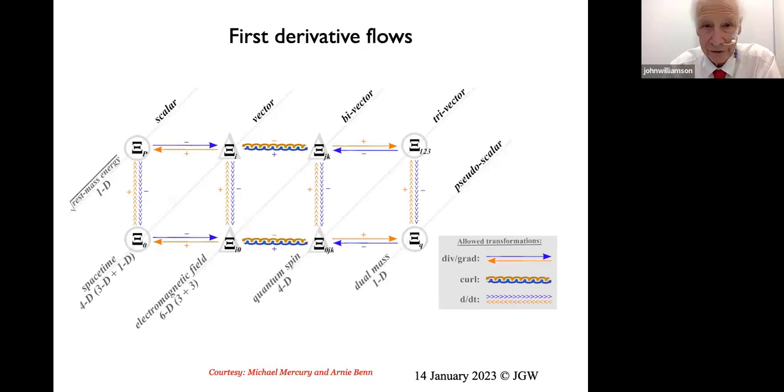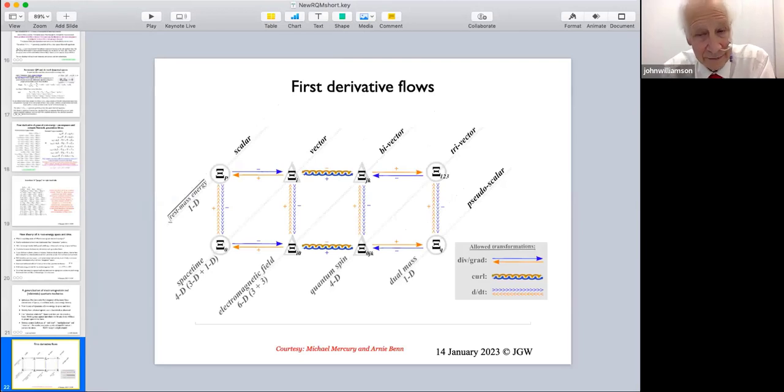So I talked about the flows. So let me just drop out of this into this so I can see the title here. If we just have a first derivative, these are the allowed flows. So here are the different kinds of things. Here we have the scalar. Here we have the vector on this diagonal axis here. This is time, and here's x, y, z. Here's the electric field, here's the magnetic field. Here's the spin source, and here's the spin, and here's the quadrivector, dual mass. So there's different kinds of flows that exist. It's just one kind of differentiation, but we call them different sorts of things. So these are the curl relationships.